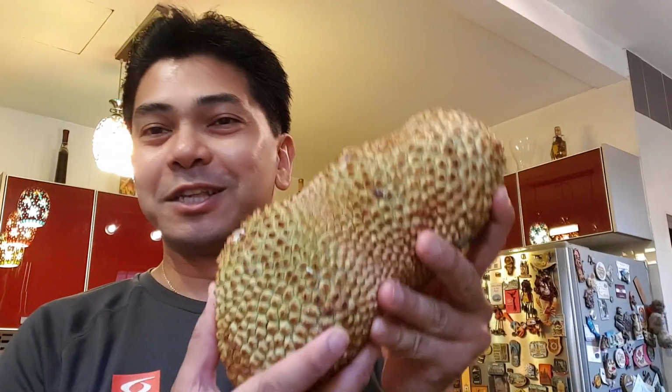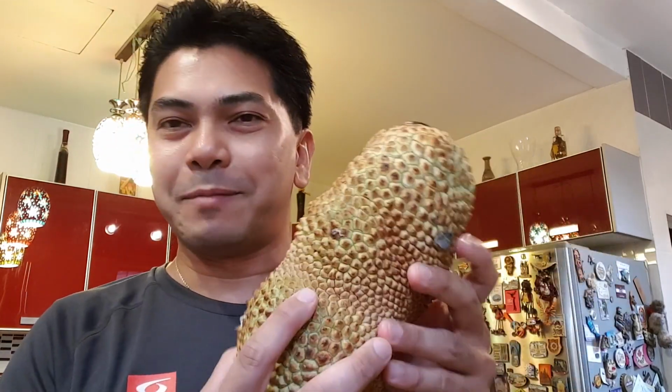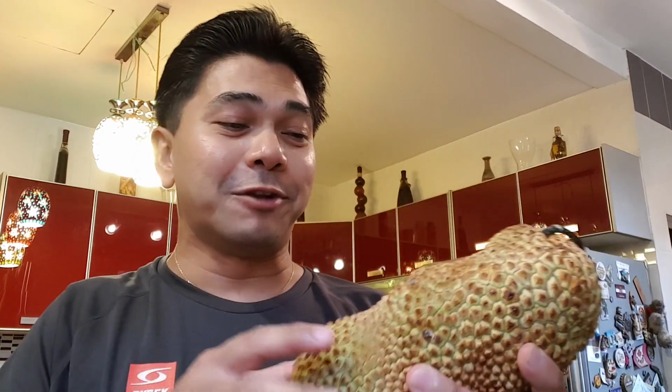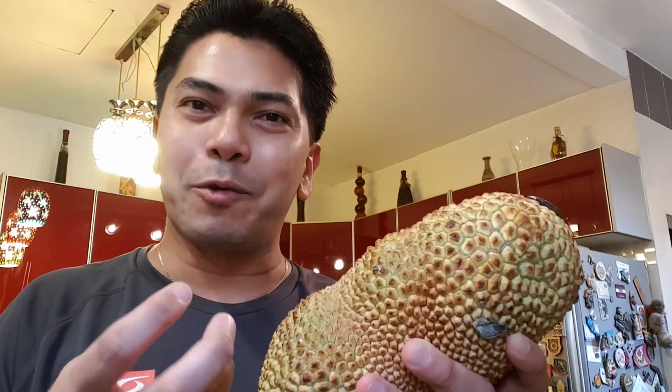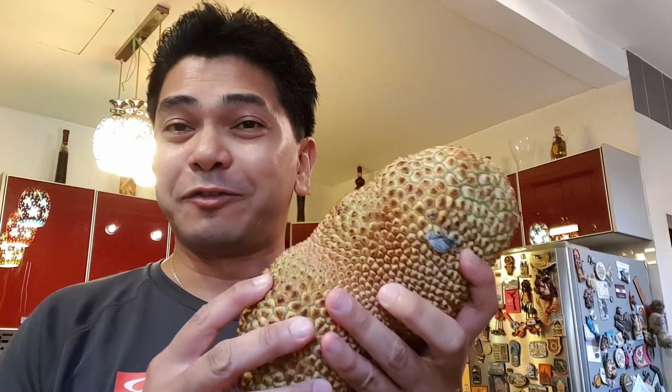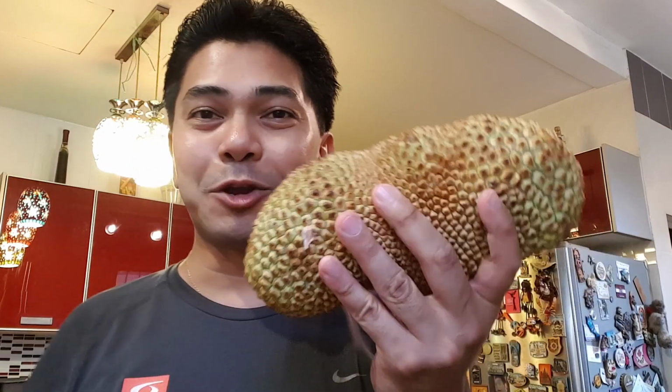So for those of you who do not know what a Cempedak is, this is basically a Cempedak. It's a local fruit here in Malaysia. And it's beautiful, it smells really good. It's similar to a jackfruit, a nangka, but it actually tastes slightly different and it's sweeter in a way, and it's good to eat on its own or to make fritters. So that's what I'm going to be doing today.